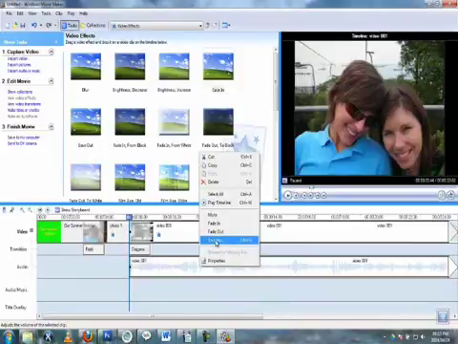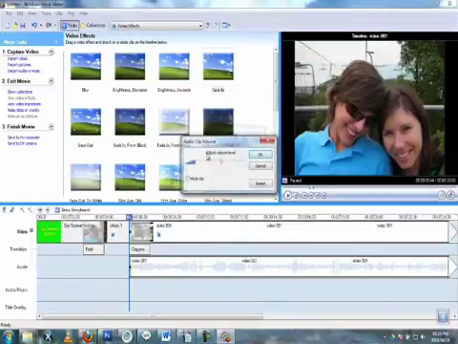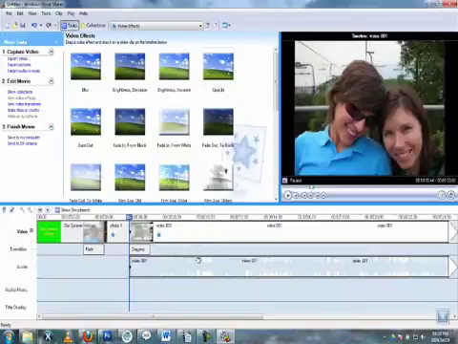We can click on the volume option and then adjust the volume level. So I can move the slider to the right, thus increasing the sound, or to the left, reducing the sound. Say okay. You can see how the sound wave has been affected.